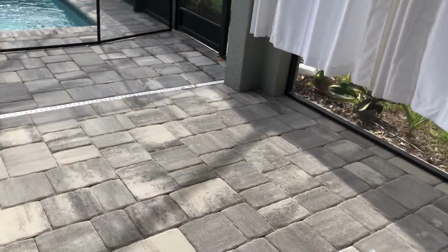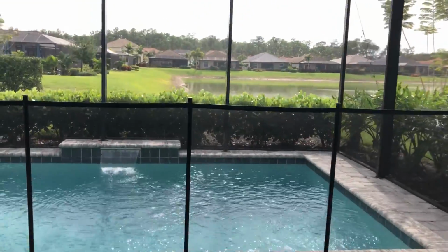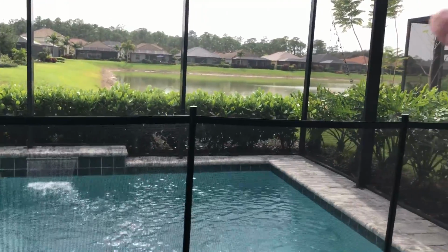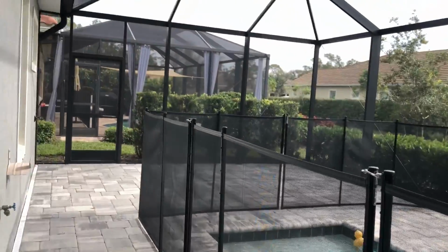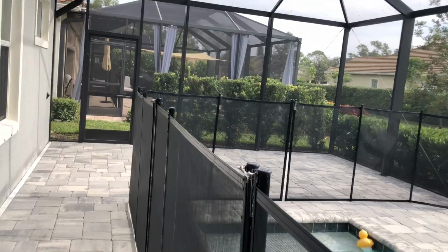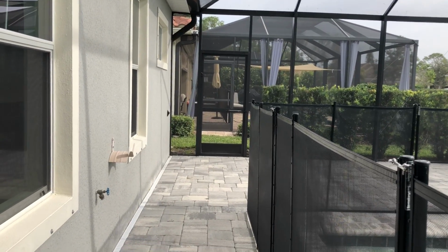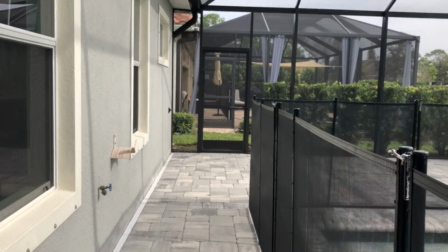And so you have this area that's covered. But then the nice thing is when you come out, if you want to just sit here, you still have the view of the lake and the greenery. You have this space over here that they're not gonna build, and on this side, a lot of the homes are built exactly the same dimensions, so you just look down, pool, pool, pool, pool.